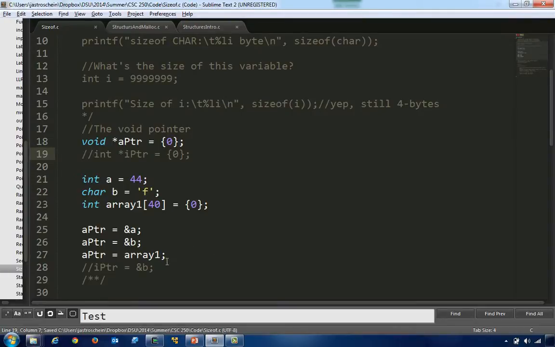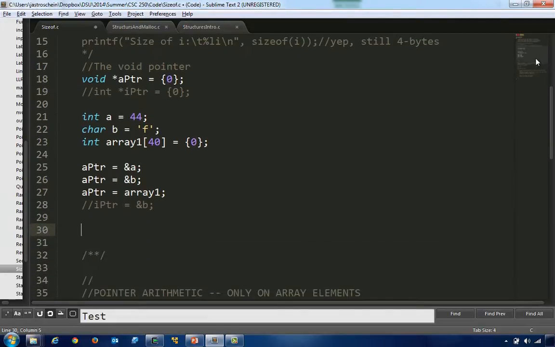Let's see, if I want to dereference a void pointer, then what we have to do is typecast it. So let's say that I want to simply print the value of A. A is an integer, so we'll use the format specifier %d, and then we'll dereference the pointer.